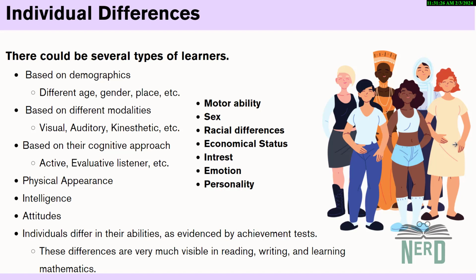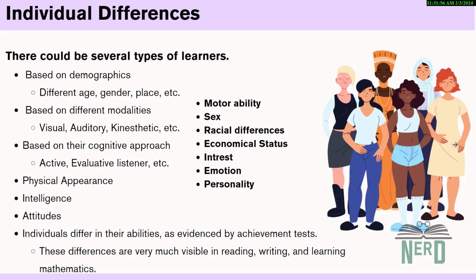And let's take the classroom as an example, right? In any class you'll find a mix of students. Some might grasp concepts quickly while others need a bit more time, right? Some might be great at working in groups while others do better on their own. It's like having a mix of different plants in a garden, each needing different amounts of sunlight and water to thrive, right? And these differences aren't just about learning, right? They are seen in every part of life.